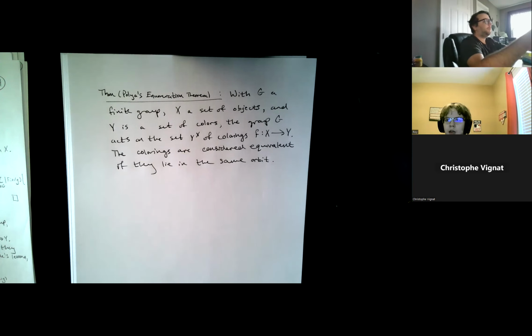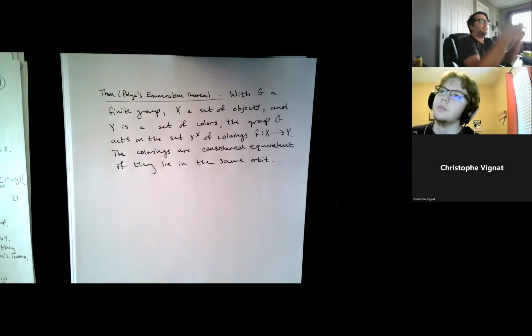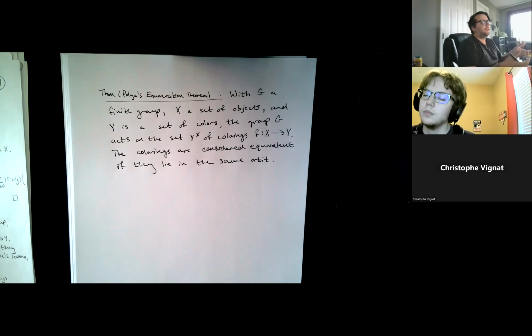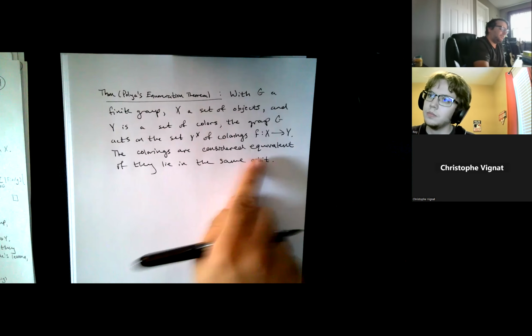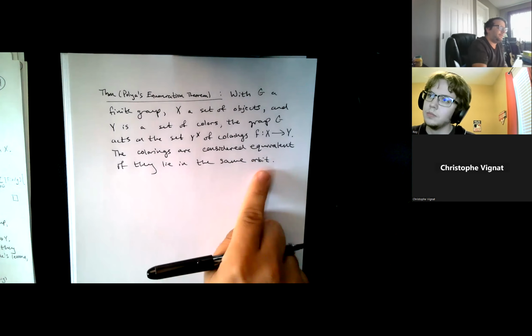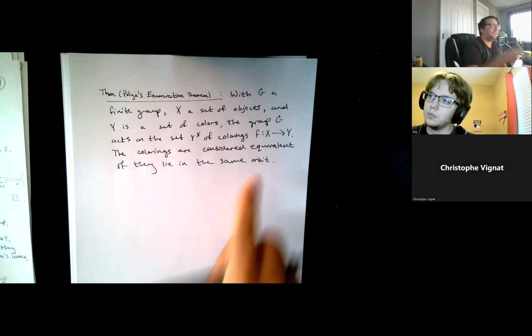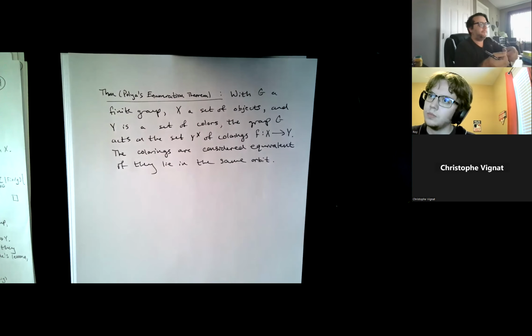You could do the dihedral group, which allows reflections. That's like flipping the necklace around. But the point is that if two colorings are connected by this rotation of the necklace, then they're considered equivalent, right? If I color my necklace and I throw it in the air, and it comes back down, whatever coloring it lands on, I want that to be equivalent. Okay, so that's the motivation for having them lie in the same orbit. Being in the same orbit just means that there's a group element connecting them.